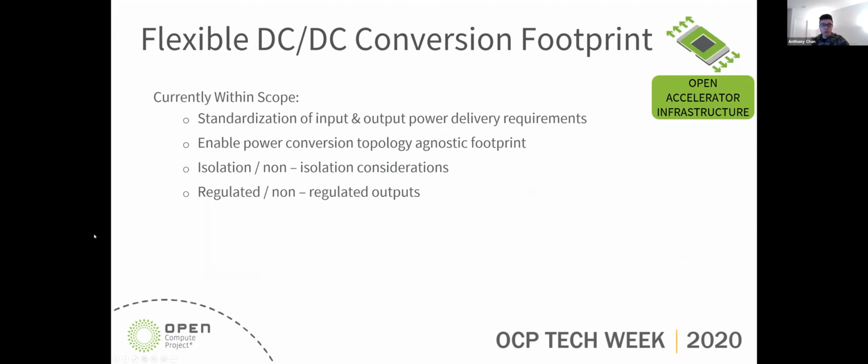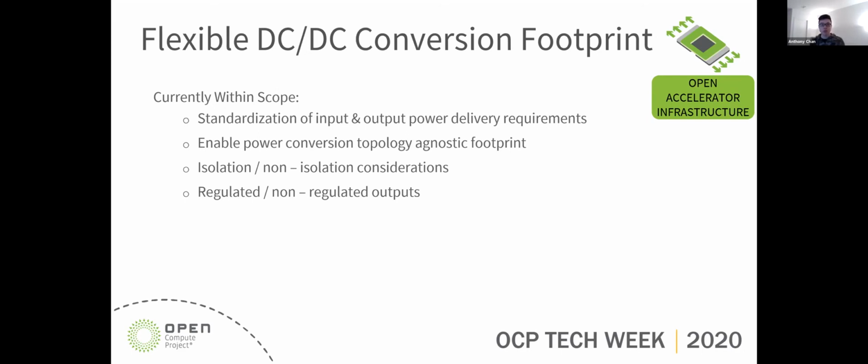So going into a little bit more detail about the current scope that we have in our CLA, and of course we're still very open to feedback, and we're definitely looking for more opinion and membership from the community as well. But one of the things we want to do is to standardize the input and output power delivery requirements. As Huawei mentioned, there's quite a wide variety of things that would need to be consolidated into a spec to make sure that we are interoperable with the various types of OAI systems.